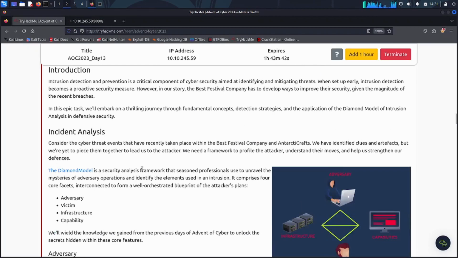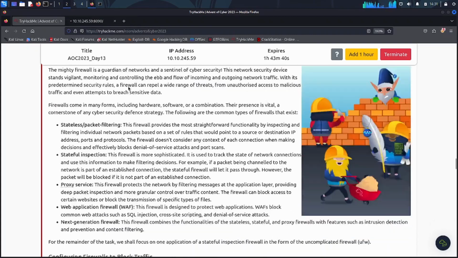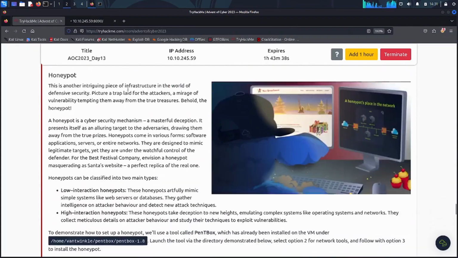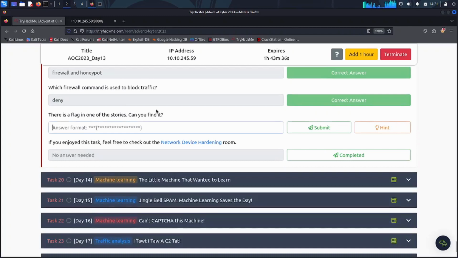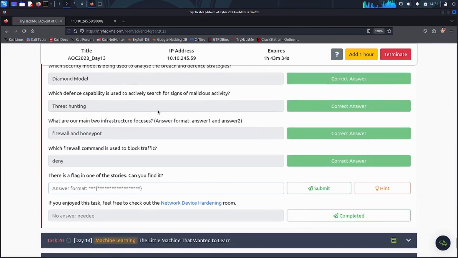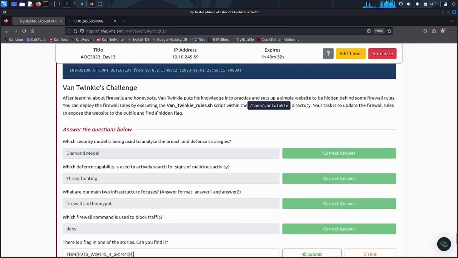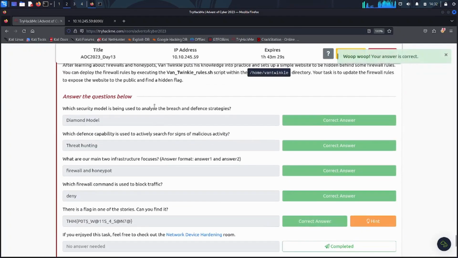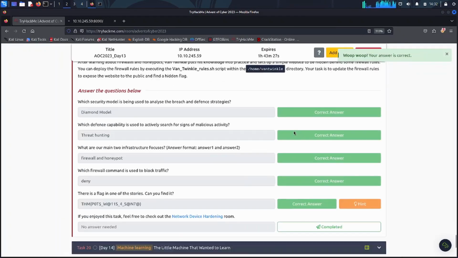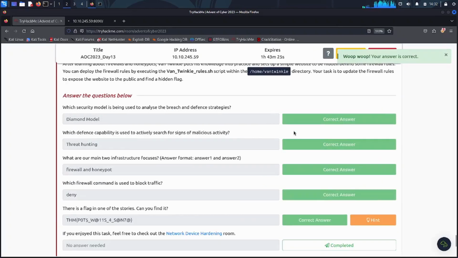So I copy the flag, we have to go down, and then after I hit enter, you can see that I was able to finish this task.